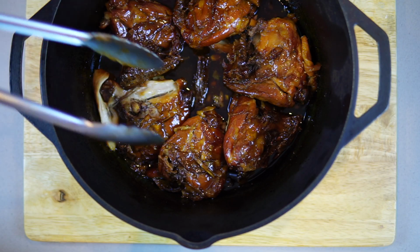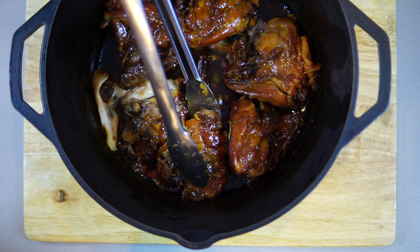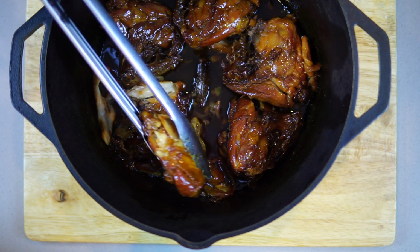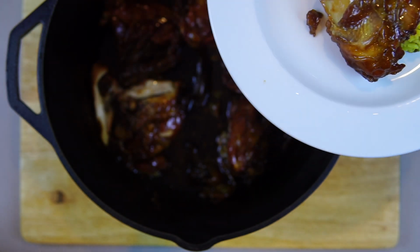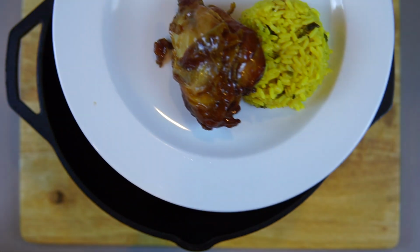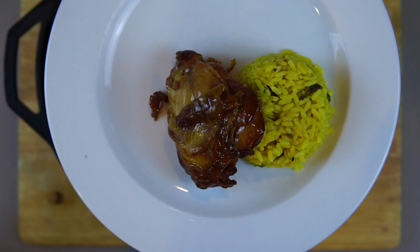Time to get the chicken out of the oven. Whoa, this is gonna be fantastic. How incredible is this? And it is falling off the bone. Wow. This is looking spectacular. Just fantastic.